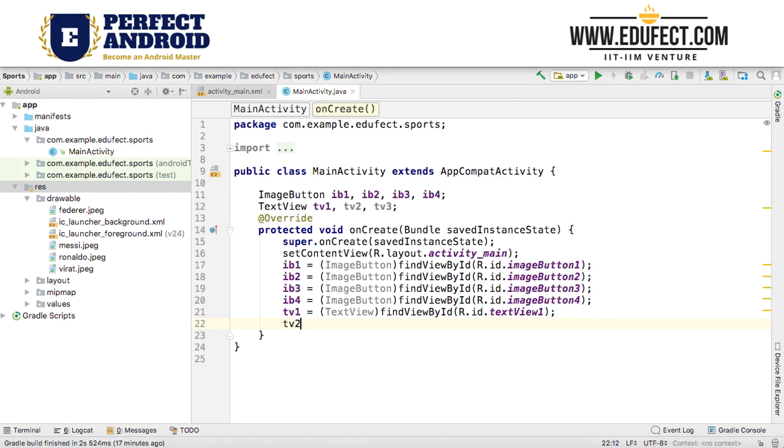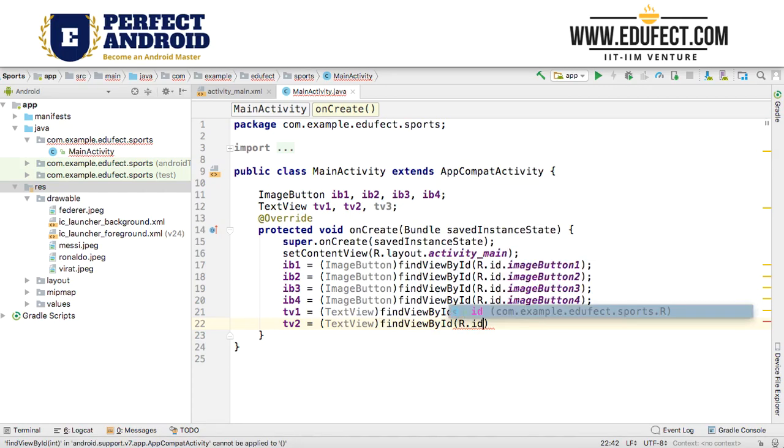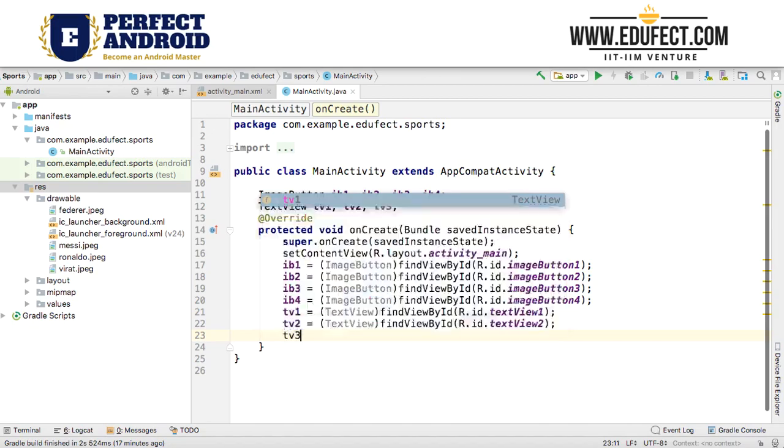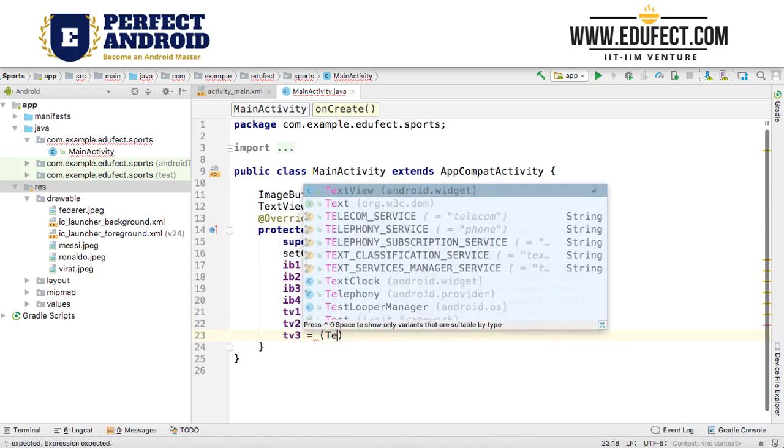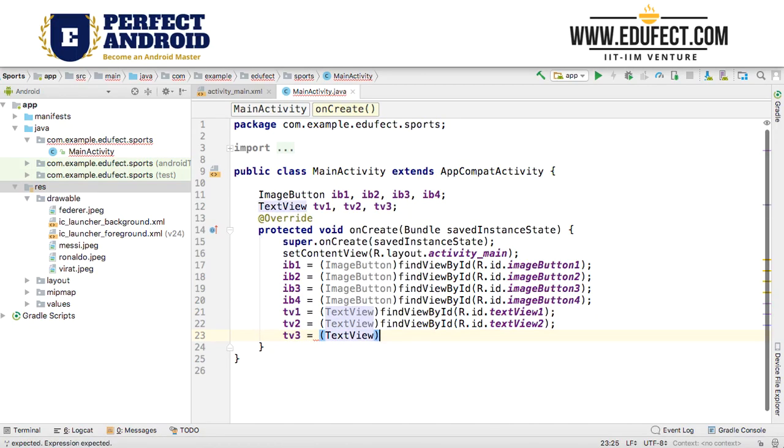Similarly, TV2, text view, find view by ID, R.id.textview2, and the third one in exactly the same way. Find view by ID, R.id.textview3.